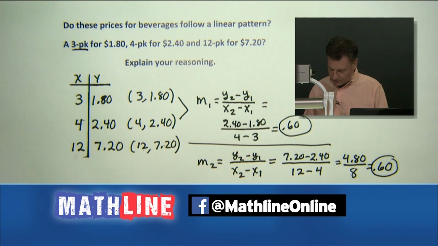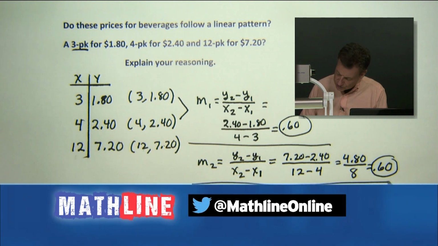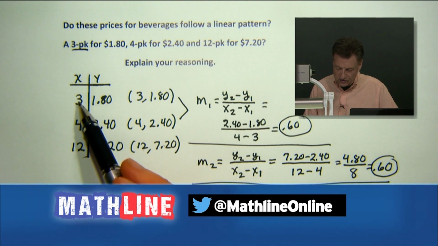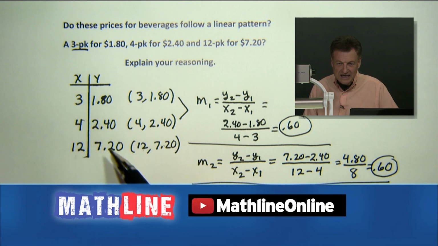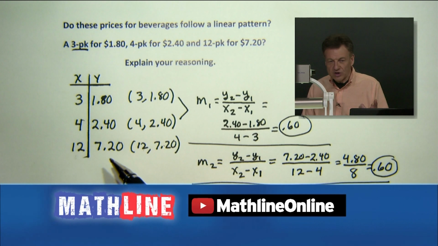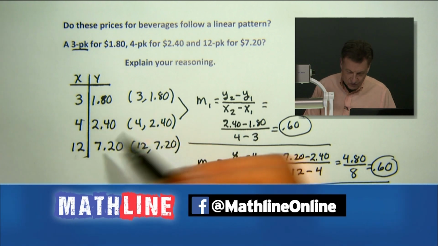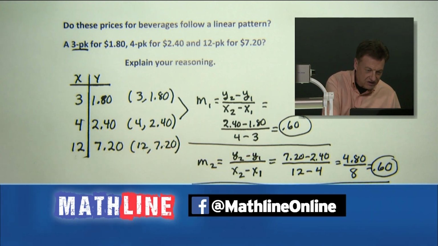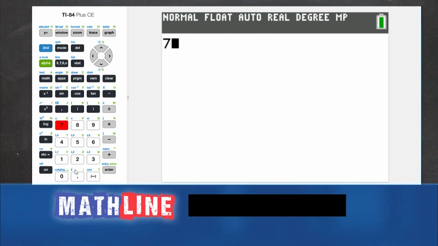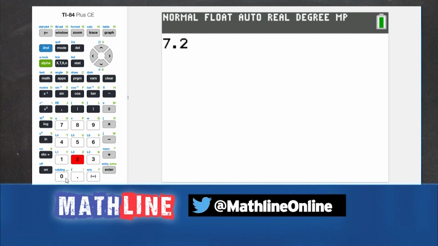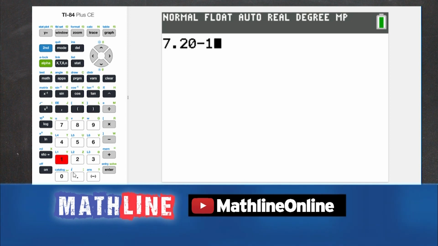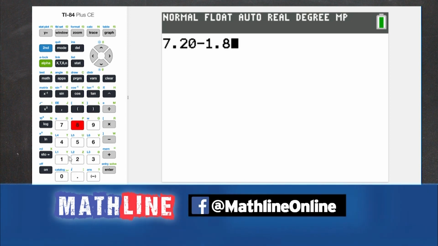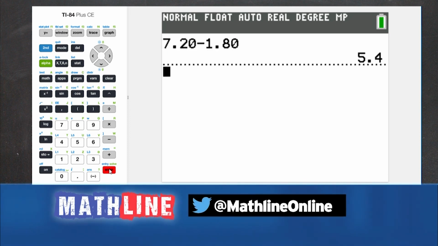So you're saying, well, Ernie, if we had picked the other two options, which could be using 3 and 12 and $1.80 and $7.20, we could do a quick mental check on that. Well, let's see what happens when we take $7.20. We'll just do it on the calculator. And this time we're going to subtract the 240. Oh, we did that already. We're going to go back to 180. Sorry about that. 180. Let's see what we get. Well, we get $5.40, it looks like.